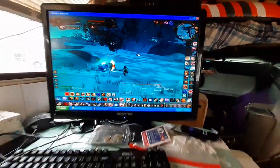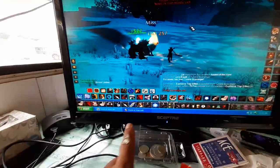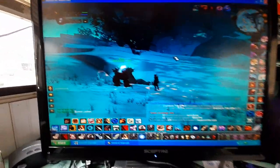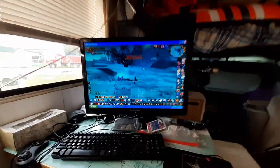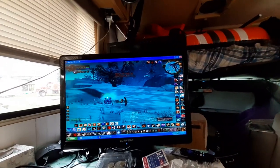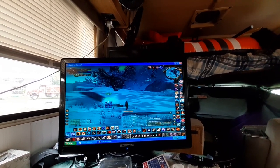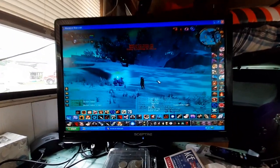What I'm doing is I'm basically letting the character kill mobs, and see that blue bar right there? This little blue bar. Once it goes all the way across the screen, I hit another level. I'm currently like level 73, so I think it could probably do one level a day if you let it run a long time, but I'm not able to let it run night and day. So I'm gonna log out here soon, after only like half a level.